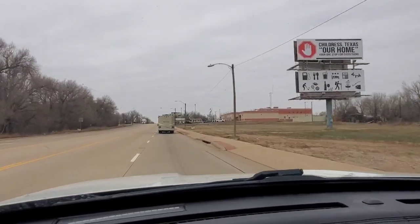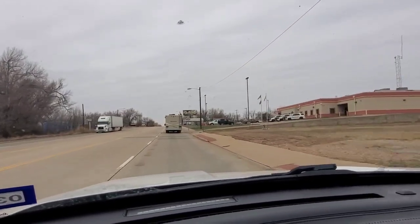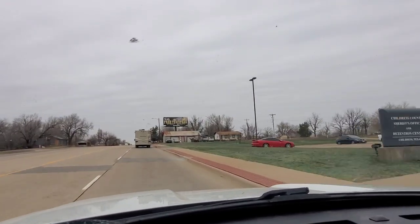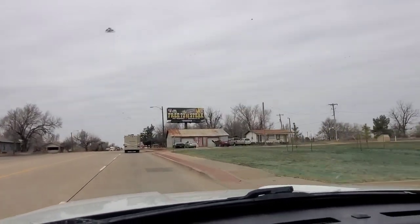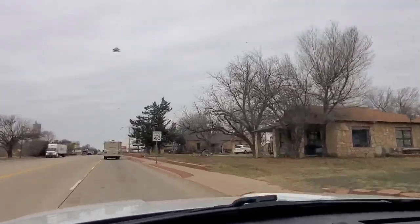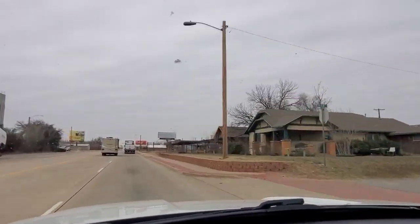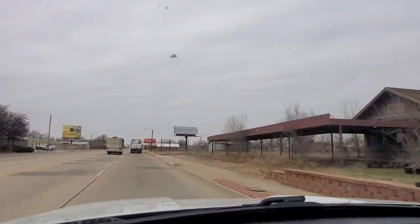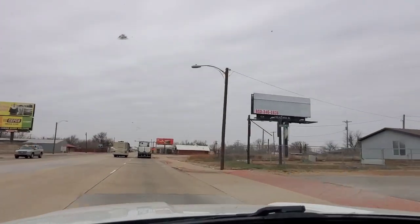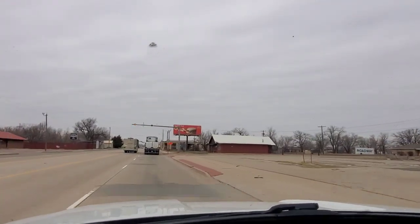Righty, we got in Childress. I see a sign for the Big Texan Steakhouse. Now, I've been there before, and it was absolutely one of the worst steaks I ever got in my life. I had to send it back twice. It's a gimmick. If you really want a good steak, don't go to the Big Texan. I'll tell you that right now. It's cool if you just go check it out because it is a roadside attraction, but if you're expecting like a top quality steak, that's not your place. I can tell you that right now. Many other better places to eat in Amarillo than that place. And we're going to find a few of them on this trip.